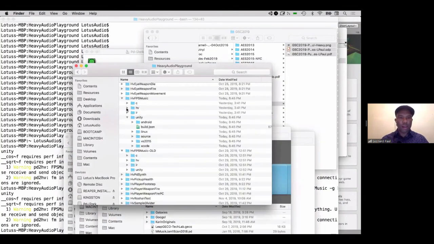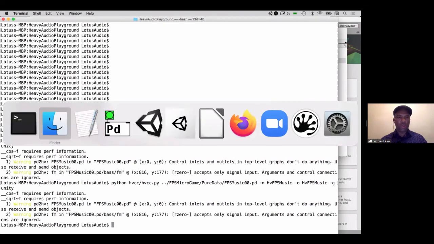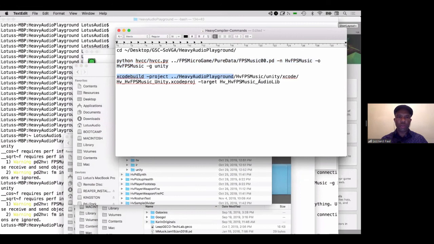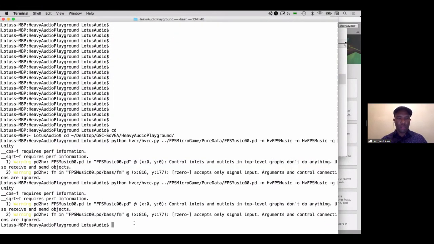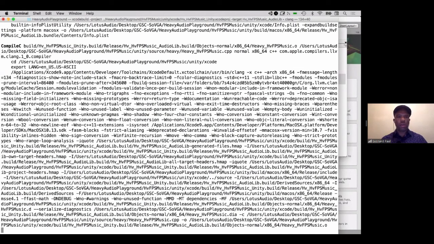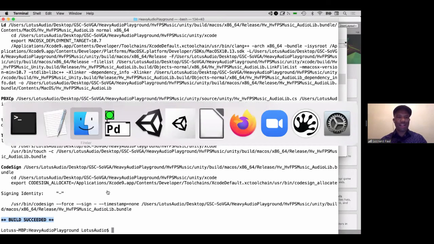We're taking that, and then that compiles down into something that we can use. And so that made those C files. Now what we want to do is the last bit here, and we want to use Xcode, which compiles that C code that we just saw and converts it into stuff that the computer can actually read. Okay, so once again, lots of text. Build succeeded. Oh my goodness. Okay, this is great. I actually am happy about that.